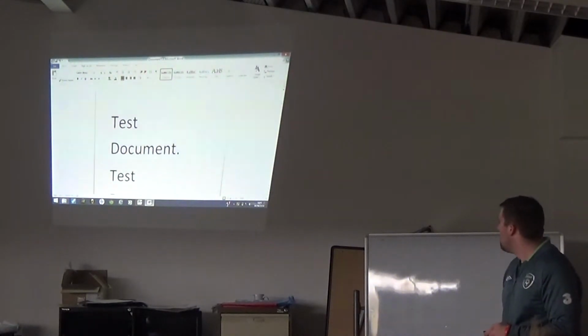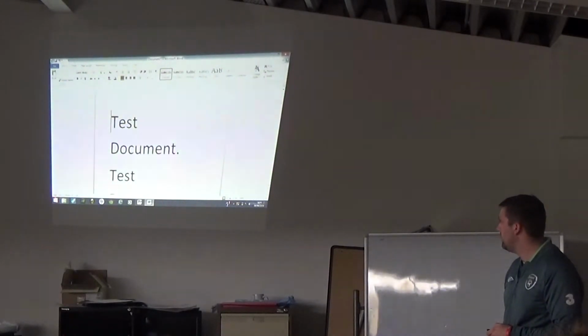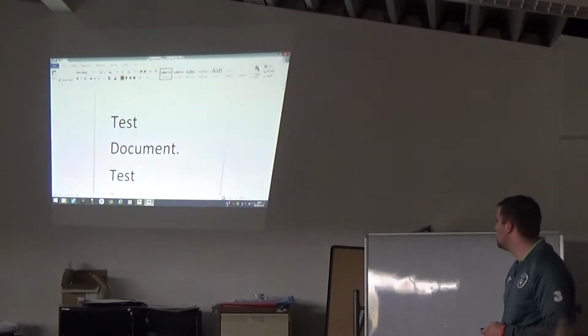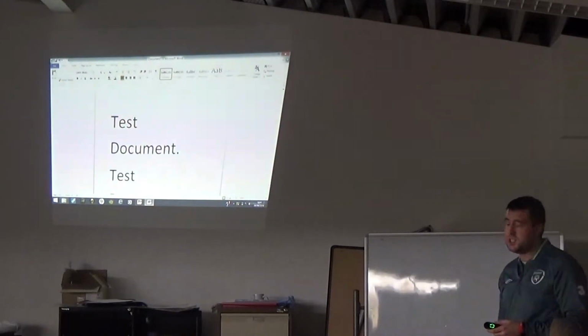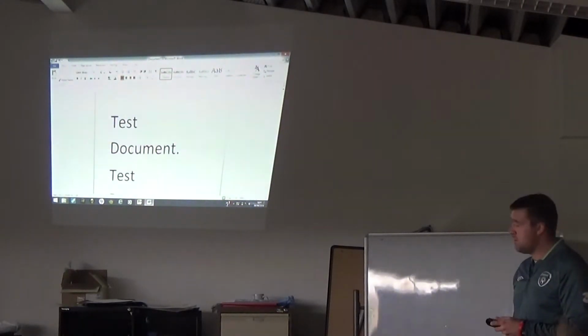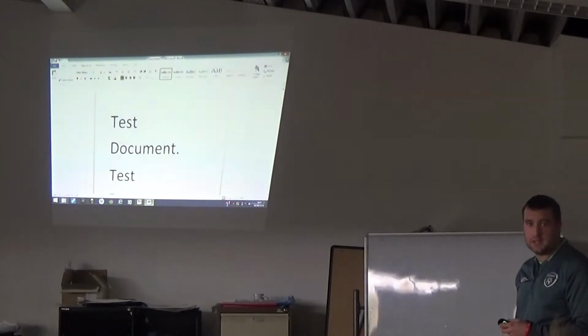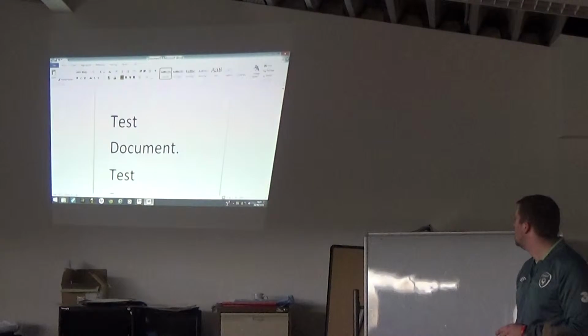You want to make it bigger. Over here in the bottom left, the status bar, it just says page 1 of 2, so I've just started the document, 2 pages in it. That's just telling you what page I'm on. Alright. Just beside it, you've got a word count. Obviously enough, it tells you what it is. That's good as well, especially if you have to do some documents, you might have to do a report or something for somebody in work or in college. Word count is good. There might be a minimum or a maximum amount of words on a document, and that'll save you having to go through and count it one by one. Because no one wants to do that. Absolute pain.